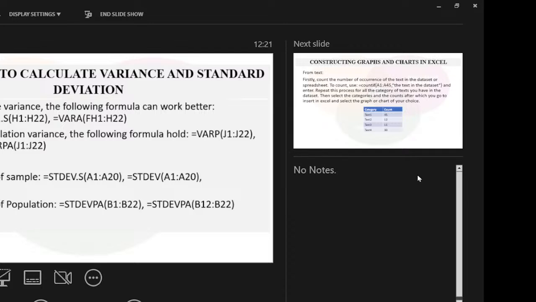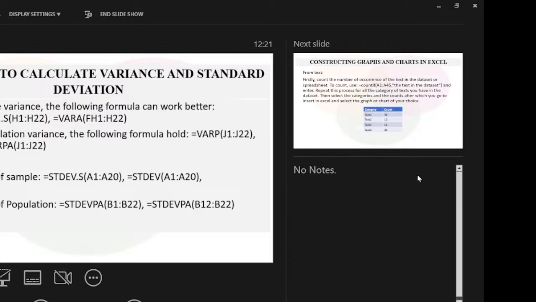The same thing that we do in variance, we also do for sample data. In calculating the standard deviation, we use STDEV to represent standard deviation, and then we use .S. The S is the sample. Or rather, just forget about adding the .S. You just do it and you still get the same result. And then for population, it will still give us the same answer.